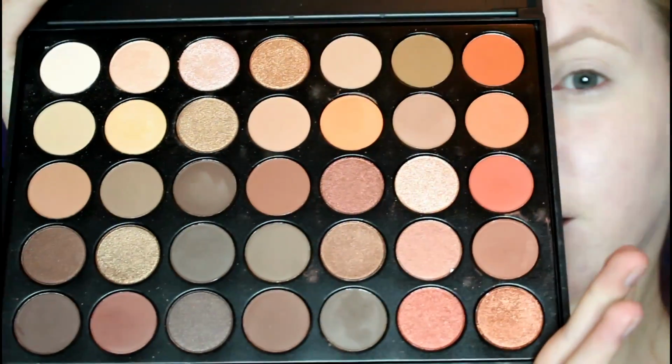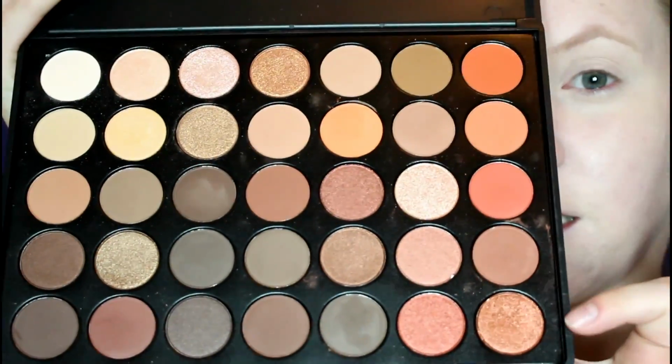Now for the eye makeup, I'm going to use the Morphe 350 palette, which looks like this. So there's lots of nice warm tones down the end here. That would be perfect for this look.